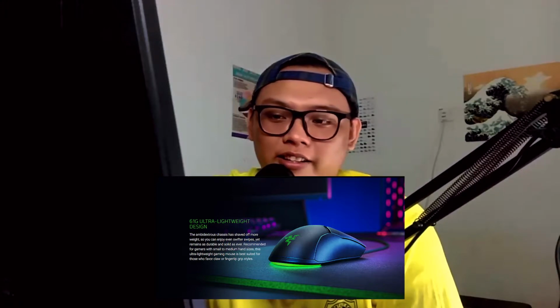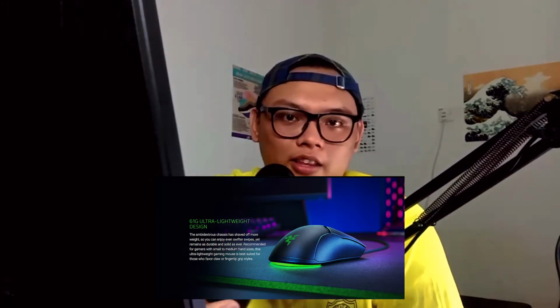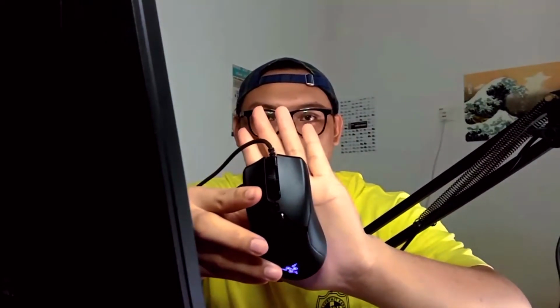So now I'm gonna get into the first impression of this mouse. When I first put it in my hand, it's super light. It's 61 grams. I didn't weigh it though, but I've looked through everything about it, like the marketing material and reviews by YouTubers, and they all say it's 61 grams, so I'm just gonna believe it. But it definitely feels super light. It is super light. It's super small. Again, hand for comparison, I have a really huge, non-human-like hand, so this is how it fits in my hand.